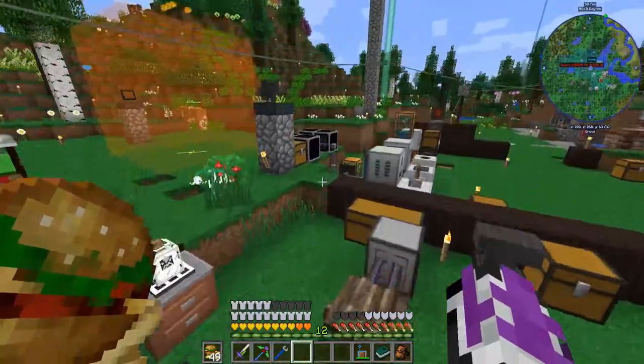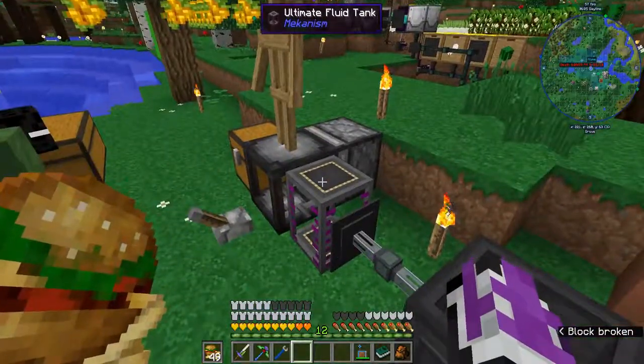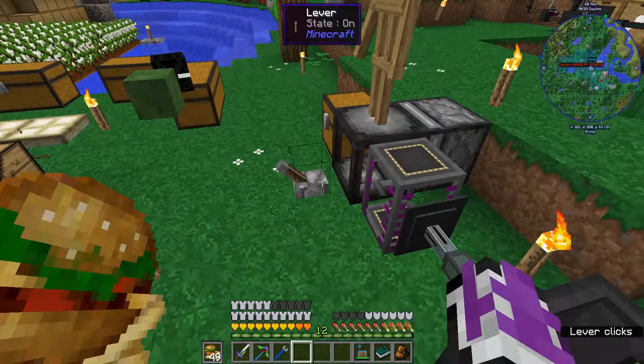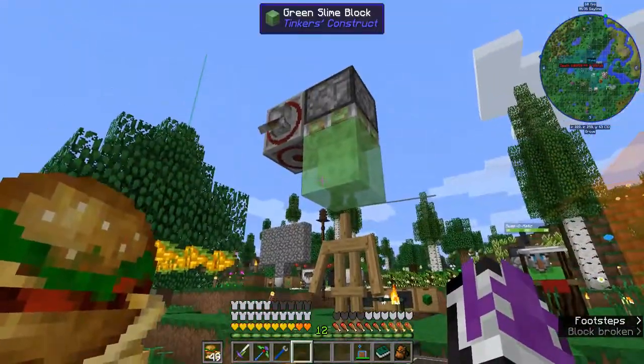And then once this is squeezed, all the liquid stuff goes into this ultimate fluid tank, which I just made ultimate because I was bored. It could be a basic one, it could be a stone barrel for all it really matters. And then you have to make sure you flip this in time, because every time you flip it, it resets. Sadly, keeping it on does not keep it open like I thought it would.